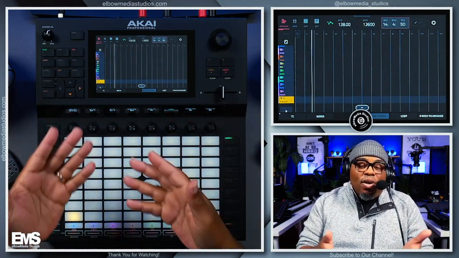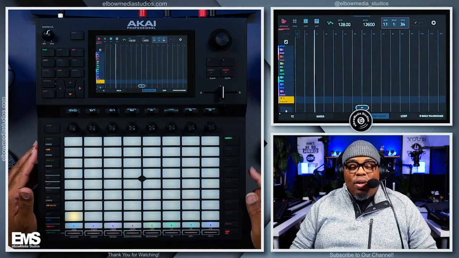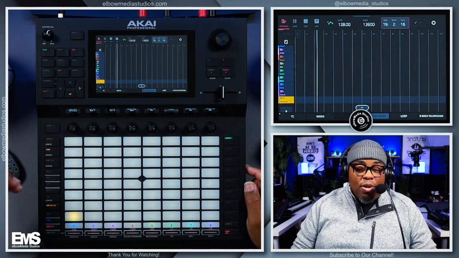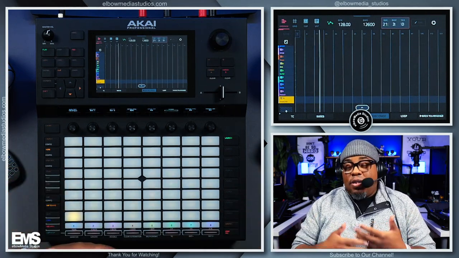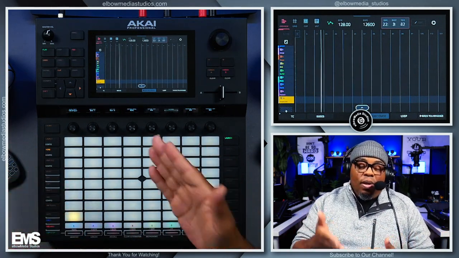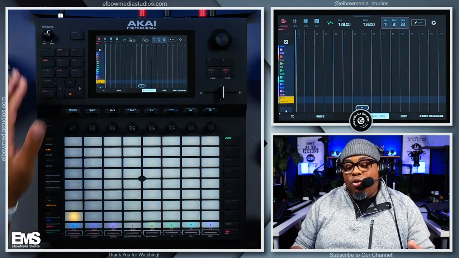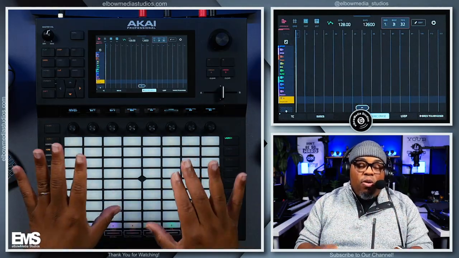Now, that doesn't look great. You know what I mean? I'm not gonna lie, that just doesn't look like a dog. But hey, it's there. You know what I'm saying? So just imagine if you added some more stuff in here, it would be there. So then you push play and you'll be able to go in and record vocals and do everything you want to do. It just, again, you won't be able to see it.